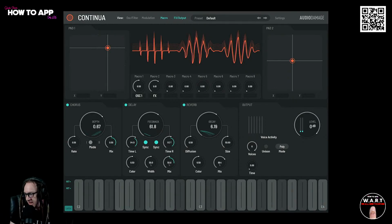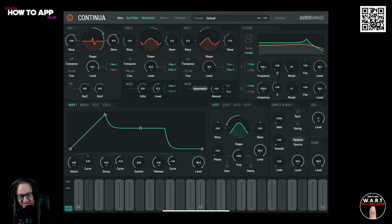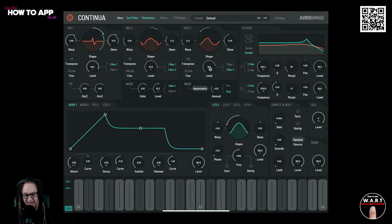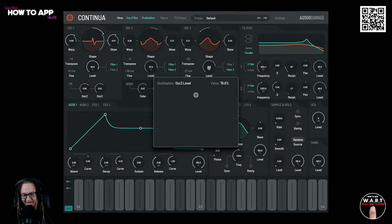So what I'm trying to explain with all this stuff is you can basically control anything with anything. Anything you double click on. Here we got the noise. I'll use the mouse so you can see what's going on. So the level here of this, I can control that. I can control this shape here. I can control this level here. I can control this over here, the ADSR, this frequency. Whatever you want, you can assign this to whatever you want.